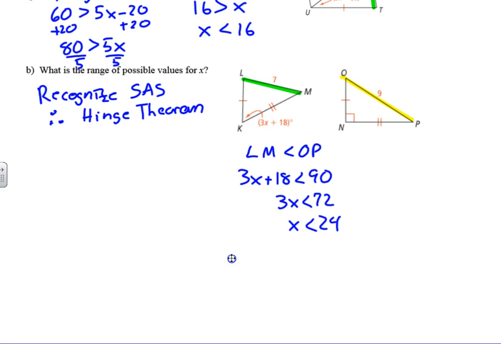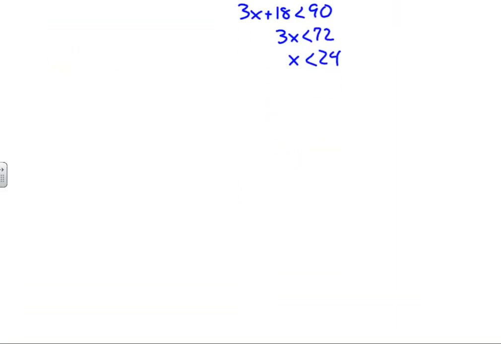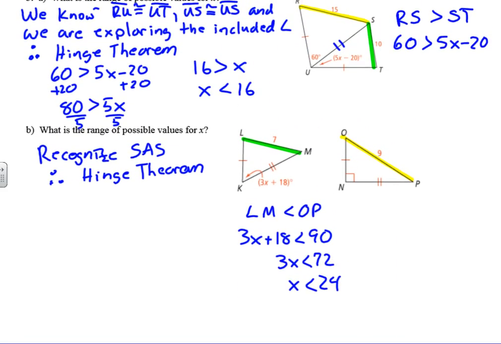So those are the Hinge theorem questions. I think we've got them all there. Again, it's side angle side, and we're looking at the included angle, and we know something about that side. That finishes up the lessons that we have here for Unit 5. We've got some assignments and labs and quizzes to finish up, and then we'll be moving on.